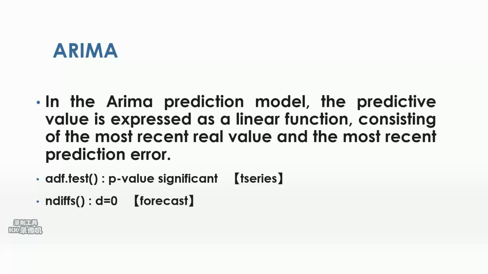The variance is very close to 0. I use the ADF test function from the tseries package and get the p-value. It is very small, so the result is significant. I also use the ndiffs function from the forecast package. It calculates the number of differences as 0. So R tells us the data doesn't need to be differenced.